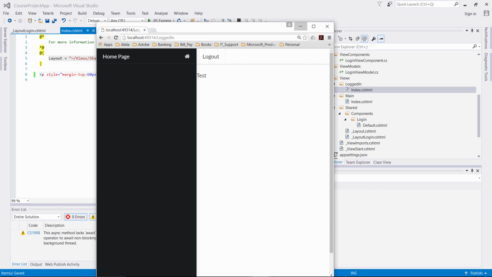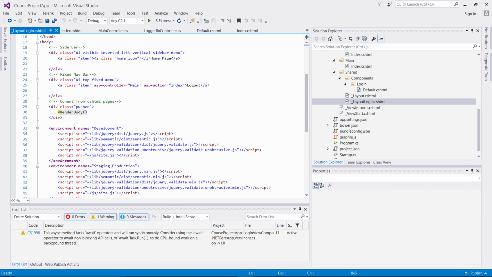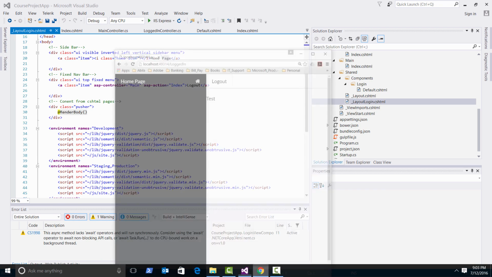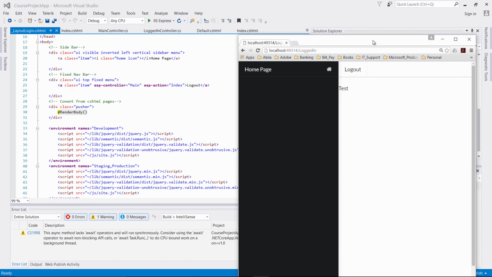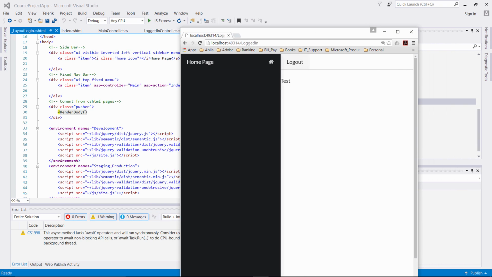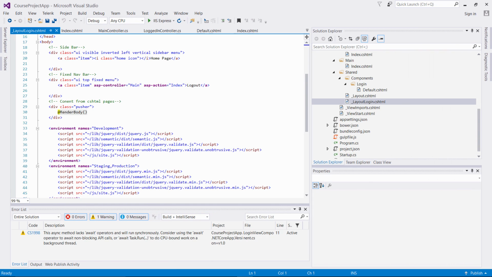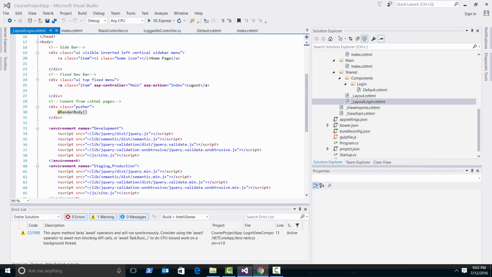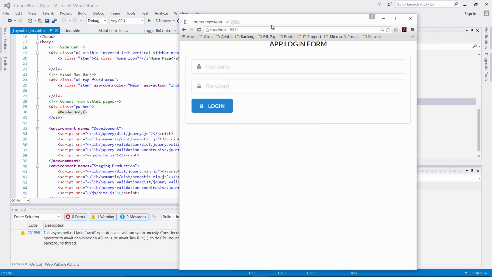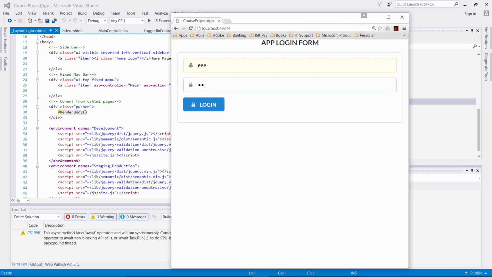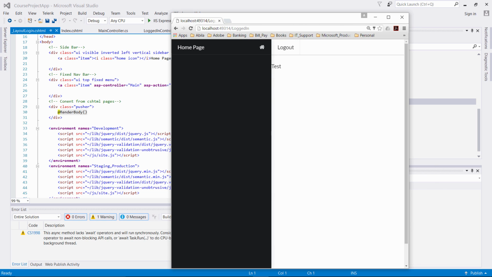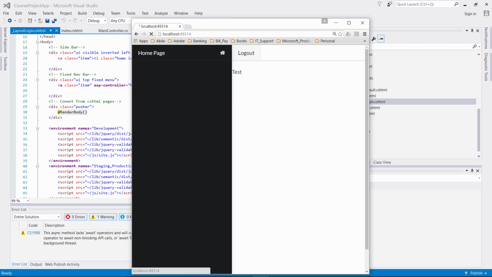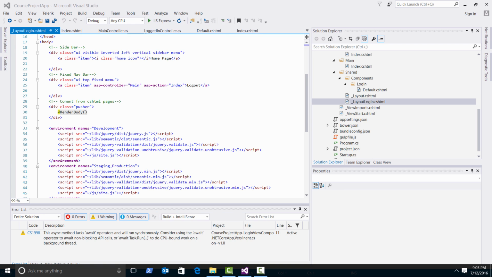And now what happens is if I click the layout login, it's going to log me out when I click right here. And that's going to redirect me back to my main controller and my index method. So if I click this, it takes me back here. Now you're going to have some server-side logic that associates deleting of a cookie or session variable, whatever you want inside of your application. But right here, this is how we implement a simple redirect. In our next lecture, we will actually implement some login authentication to detect if the username and password is validated and then pull information based on a profile. So now we've implemented our first base form inside of ASP.NET Core.